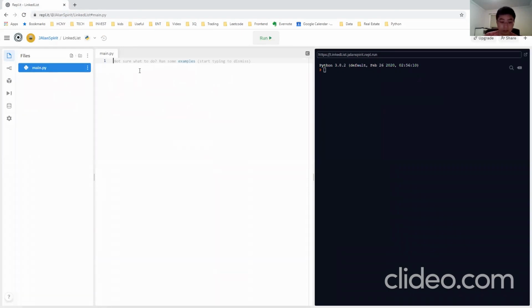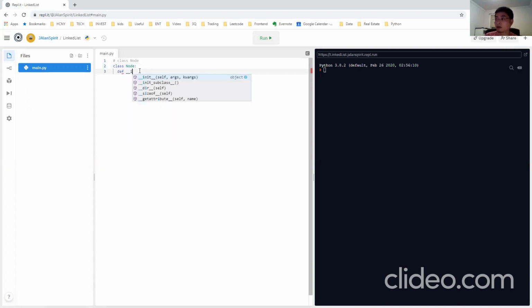I'm going to have a class node. So how do we create a class? We use the keyword class, right? And then we're going to have an init constructor function. The first parameter is always self. That's the same for all the functions inside a class. Now I want to put data as my parameter.